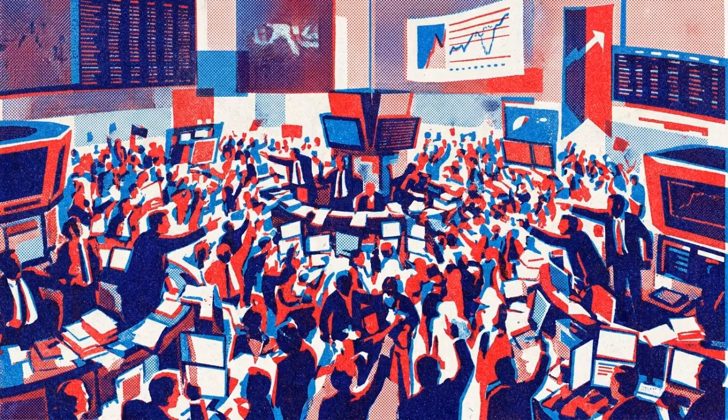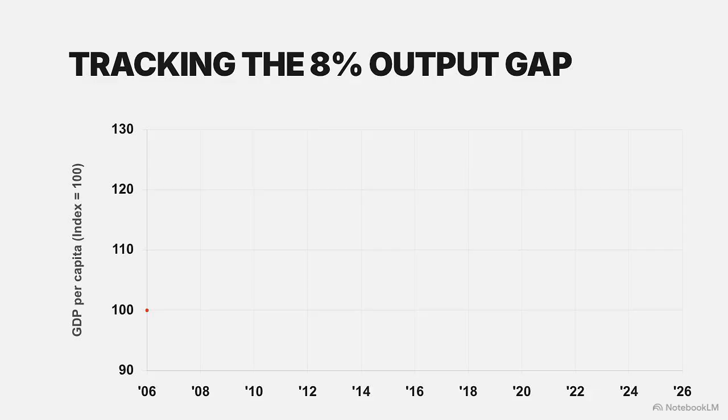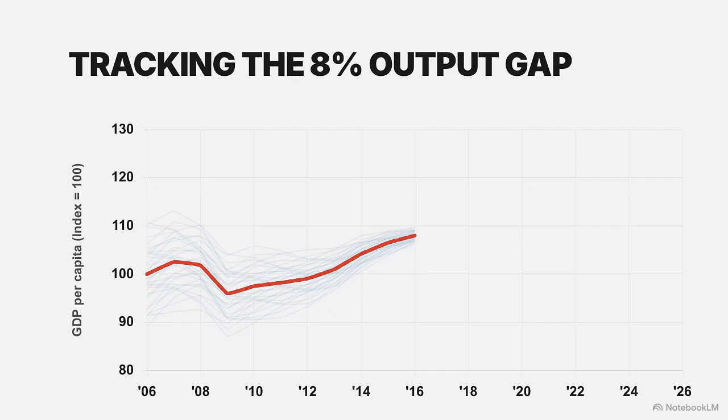The primary challenge in macroeconomics is the absence of a controlled experiment. We cannot observe what the UK economy would have done if the referendum had gone the other way. To solve this, researchers used the synthetic control method to build a mathematical counterfactual, a version of the country that remained in the trading bloc. They construct this baseline using a pool of 33 peer nations, including the US, Germany, and Japan.